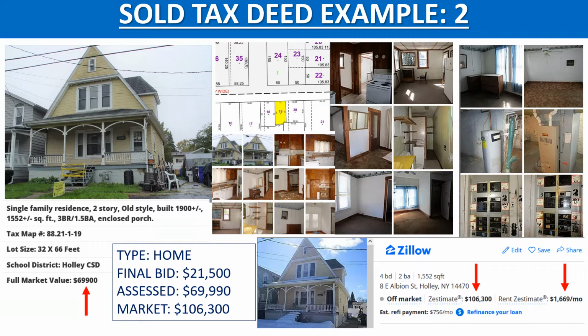Really, the fact that they got it for 20 cents on the dollar gives them so much room to decide what they want to do with the property. There's plenty of profit in it if you want to fix it up. You've bought it so well at that point that your options would be wide open. And you're right, it's pretty clean. Somebody has cared for the house, so it might need some things, but it's not like some properties that we see. So a lot of good potential in it, and it'll probably be a highly profitable deal.